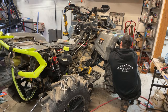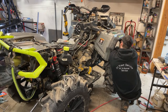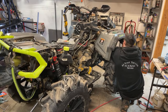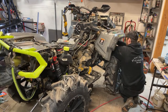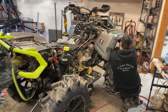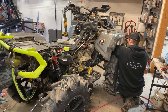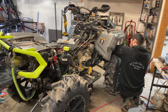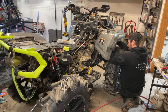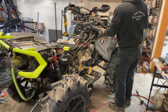Wires all tucked up here, the lights, so they're not hanging down in the mud. Hopefully not, at least. There we go. Circle up here. The circle. Got a zip tie that underneath here.